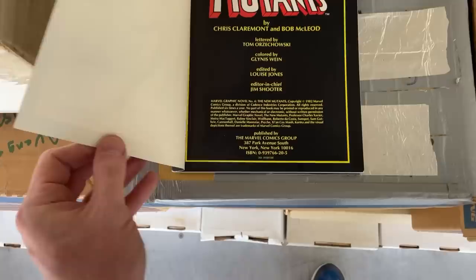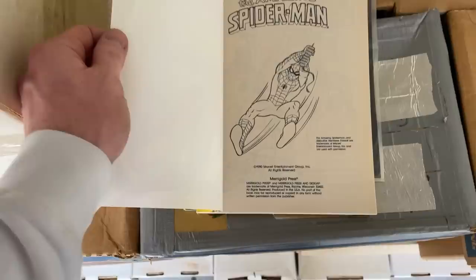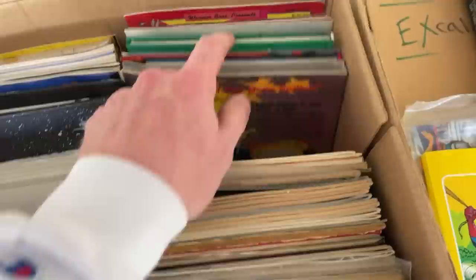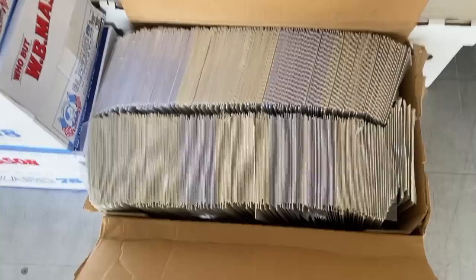We've got a whole lot of posters as well, and here we have the original New Mutants in the Marvel graphic novel — that's cool. I wonder if it's a first printing — let me check. Fifth printing — still cool to have. And there's just a bunch of random stuff. Check that out — hope it's not colored. It's not colored, awesome! What year is this? 1990 — that's super cool. I gotta get back to more boxes. Now some of the boxes don't have lids — this one is so heavy, it's insane. This is like two long boxes in one.